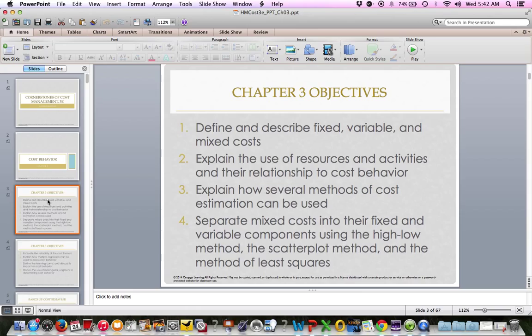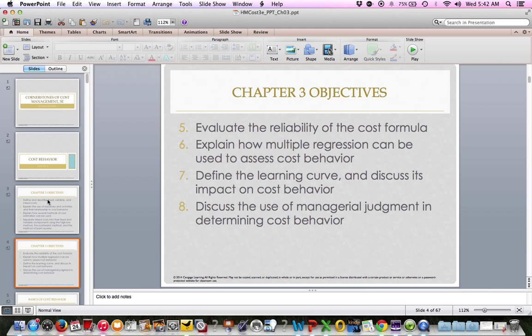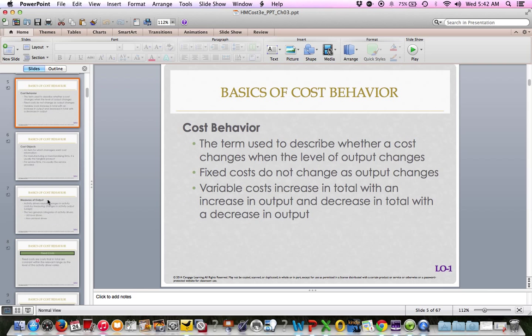We'll talk about scatter plots and least squares and regression. It's just more that I want you to be more aware of them as opposed to actually crunching the numbers. So there will be parts of this chapter that we're not going to cover, so therefore I would not quiz you or test you over them, and the Cengage Now problems would not be involving those topics that we're going to skip.